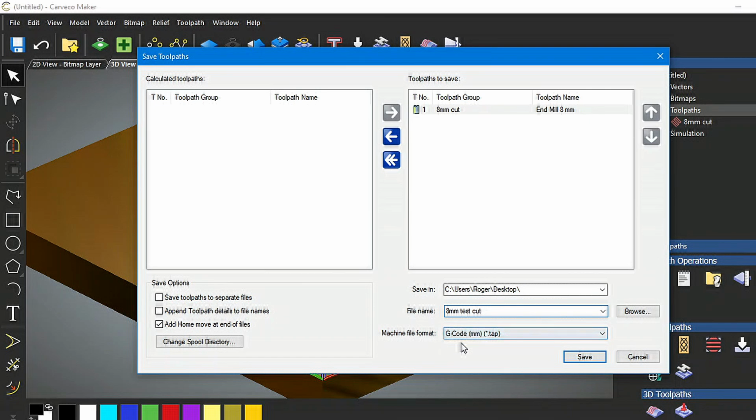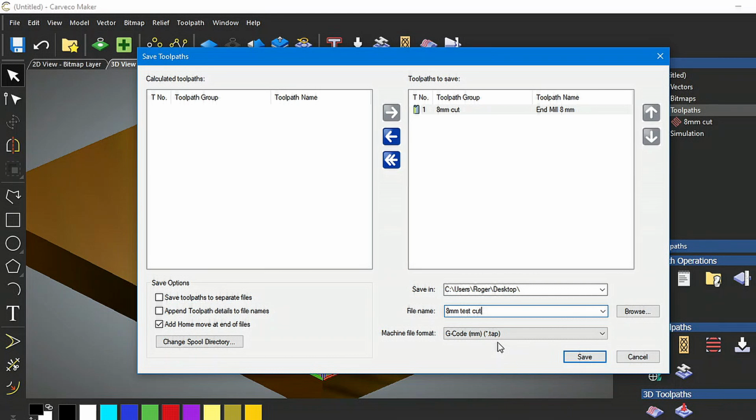Now, G-code. I have found over the 10-12 years that I've been using, first of all, ArtCam, and then changing over to CARVECO 3 years ago, G-code millimeter tap is the most basic G-code, and it suits all machines.